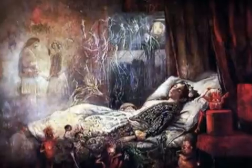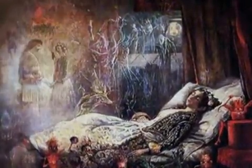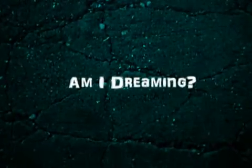A problem that lucid dreamers run into often is something called false awakenings. This is when you dream that you are waking up. This usually occurs when your lucid dream fades away, and at this point, you dream that you have woken up, but in reality, you are still dreaming. If you are a lucid dreamer, I can guarantee that you will run into this problem at some point. The key to overcoming false awakenings is to perform a reality check every time you wake up.